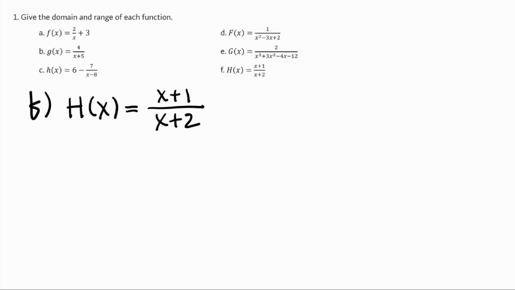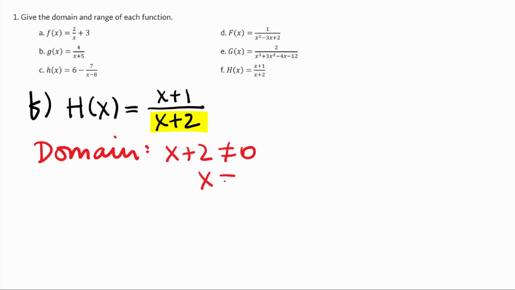The last one I've got for you, this one's a little tricky. So, let me think about this. I know what you're supposed to do. Okay, I didn't know what I was getting at here. I had to think about it myself. The domain, that's just going to work the same as the rest of them. Grab the denominator, make sure that's not 0.